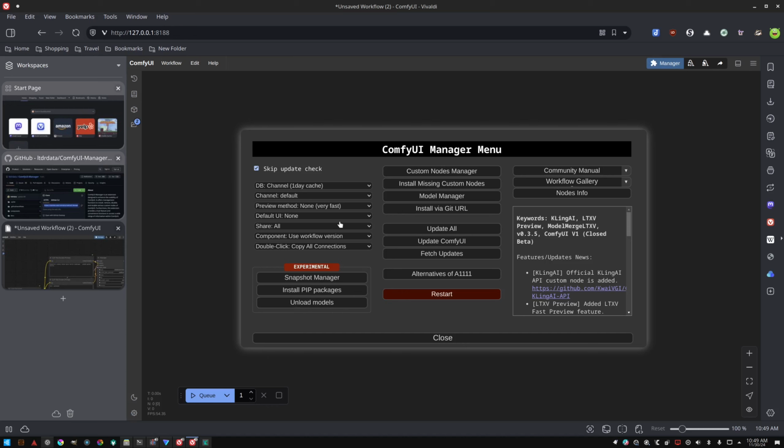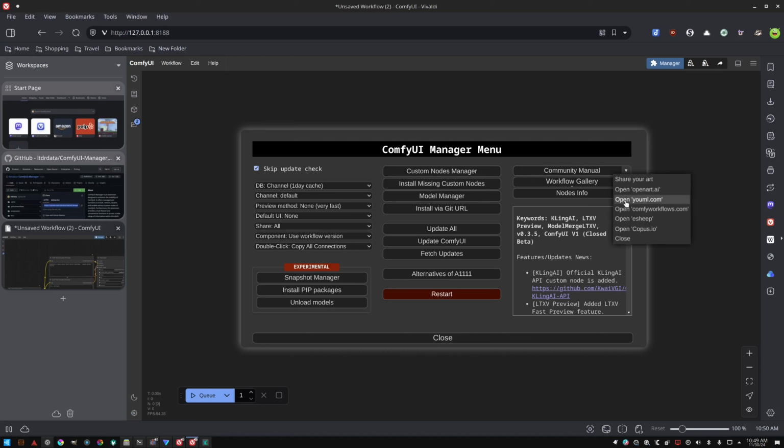The last thing I want to mention here is the sharing feature. I want to reference my video about ComfyWorkflows.com. I'm having trouble accessing it properly, and I'm wondering if Comfy Workflows is working for you.